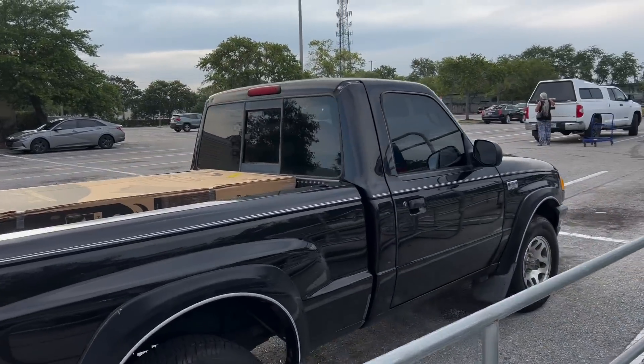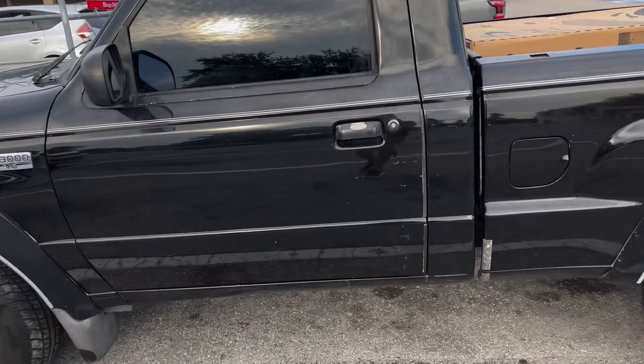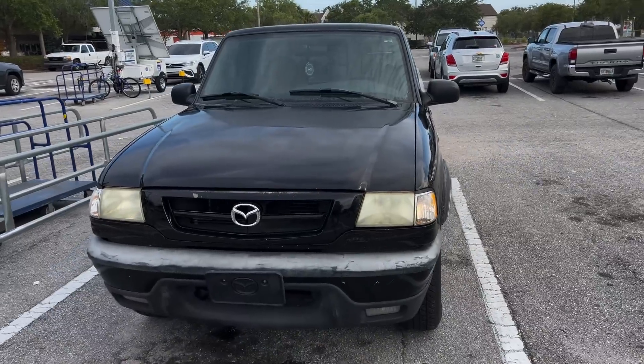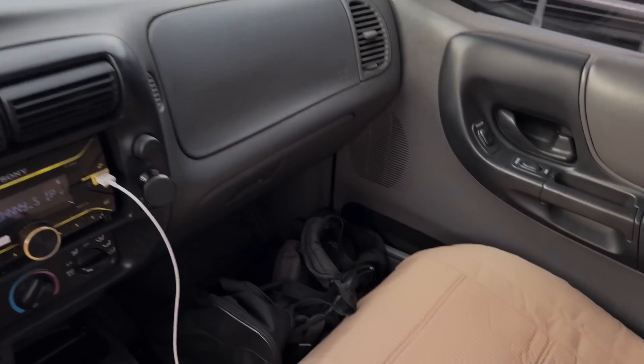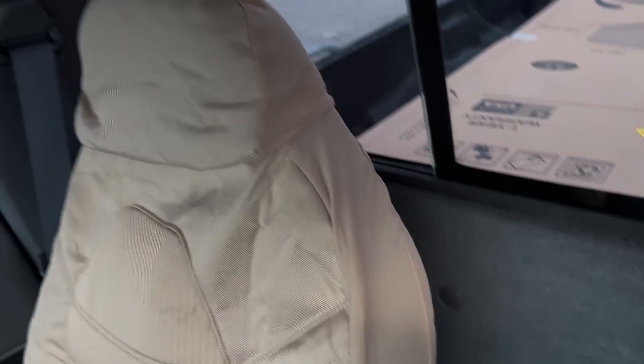There's something about coming out of a hardware store and hopping into a beat-up old pickup — it just fits. Here's the little beater truck we got. There's a bathtub we're returning too. I mean, it's beat up but it's going to do the job. Here's the inside — we threw seat covers on this morning because the previous ones were disgusting. It's just a tiny little pickup truck. We got most of the cigarette smell out, which is good. Let's just pray it drives with no issues — so far so good.